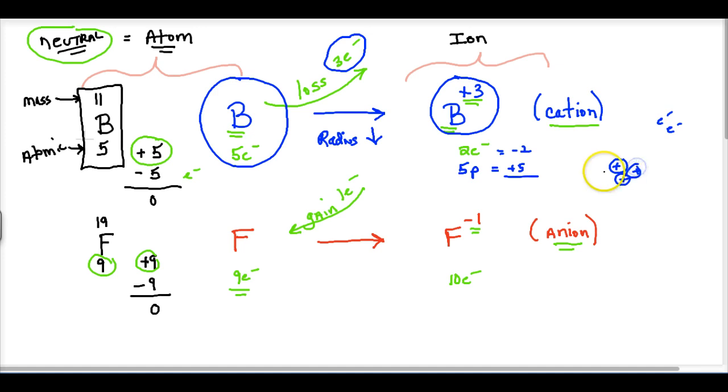So the 5 protons outnumber the 2 electrons, and these electrons feel this +5 now more than they did before because they're being outnumbered. And so these are pulled in closer and the radius gets smaller. When it was a neutral atom and you had the same number of electrons as protons, they weren't pulled in as much. But when you lose electrons, the remaining electrons feel the nucleus more and they get pulled in.